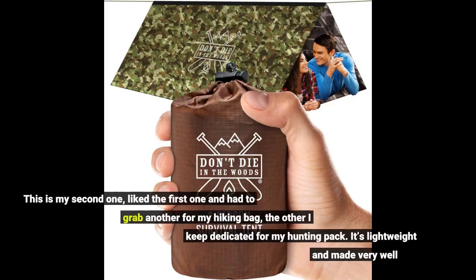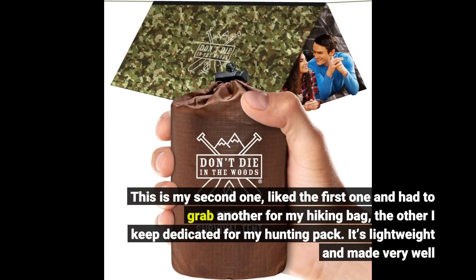This is my second one. Like the first one, I had to grab another for my hiking bag, the other I keep dedicated for my hunting pack. It's lightweight and made very well.